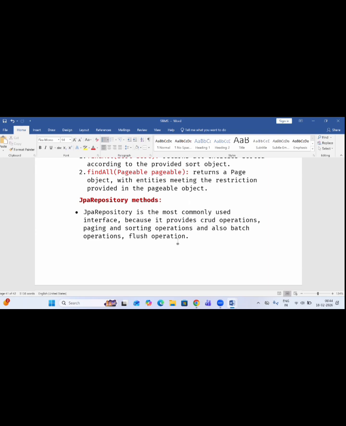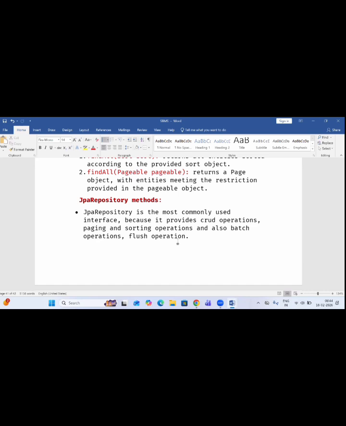Now you tell me, mostly which is the best interface that we need to extend while creating our interface? JPA repository, because we get CRUD operation features, paging and sorting operation features, batch operation features and flush operation features.